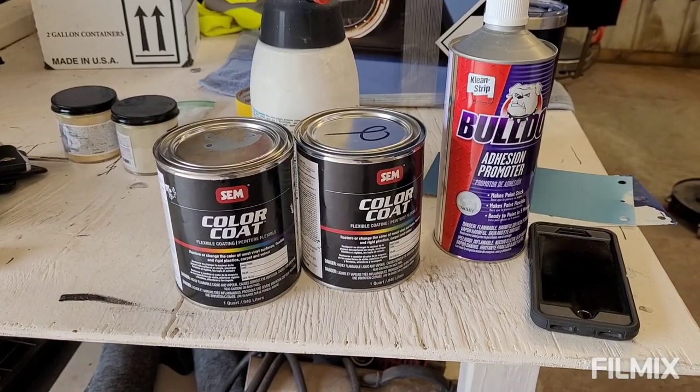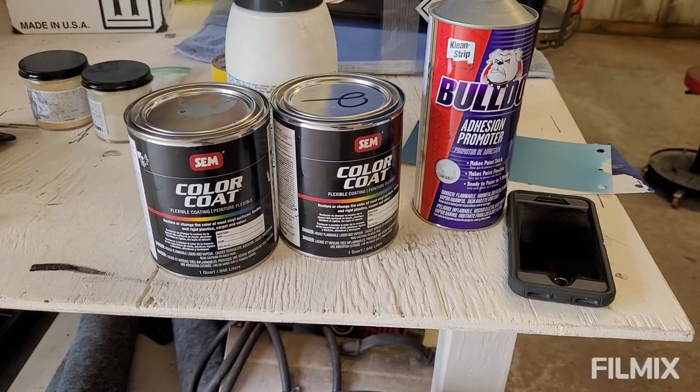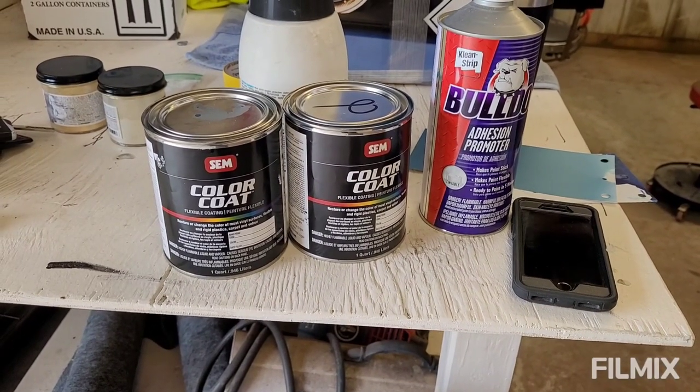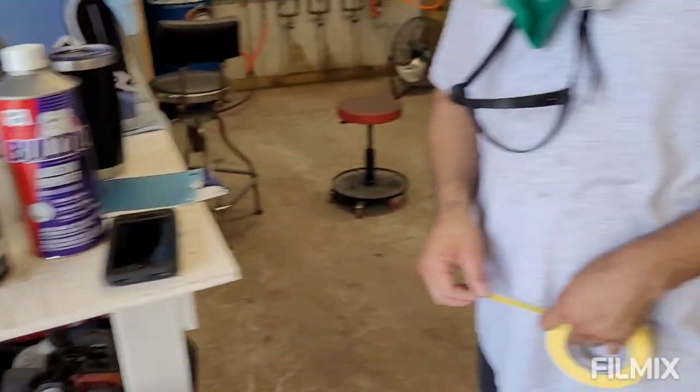So it's essentially the same stuff that's sold in rattle can. This is also sold in rattle can, but you put it in a gun. Yeah. And it's a custom mat, custom color. And in my opinion, it lays out a lot more even than a can.